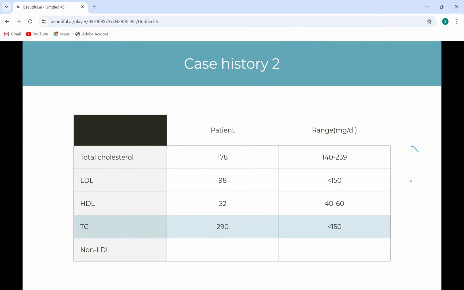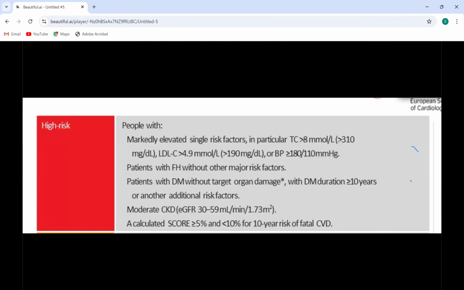I think you made a very good answer. So go through these patients with diabetes without target organ damage, duration more than 10 years. Just get familiarized with that chart, or just keep that chart. When you're at your primary care setting, it's probably good to have this lipid chart where you can quickly go through and categorize their risk, so that you know what target level you're going to achieve.